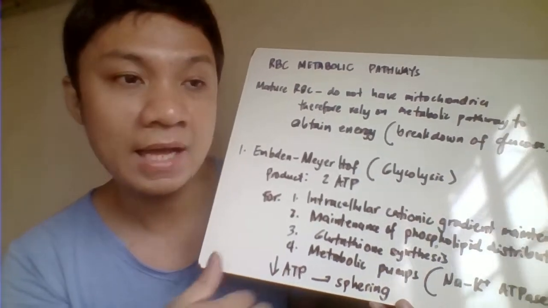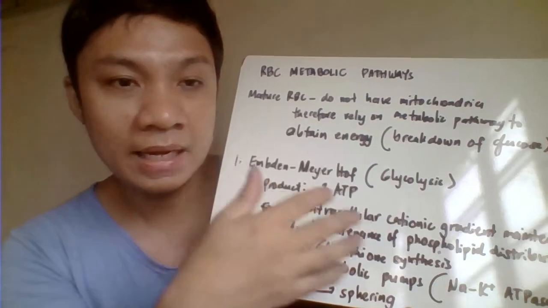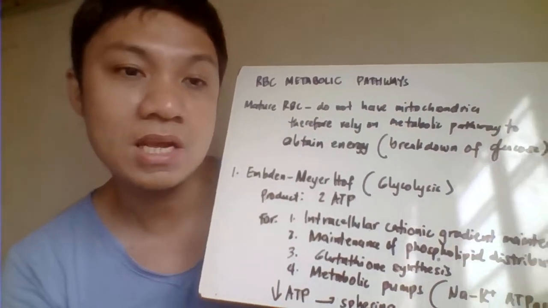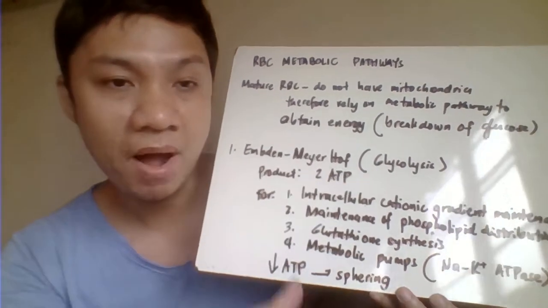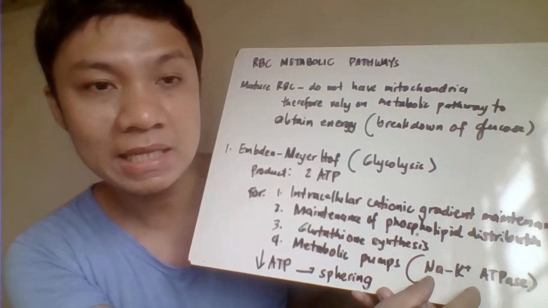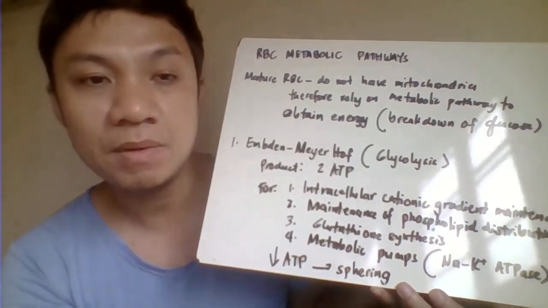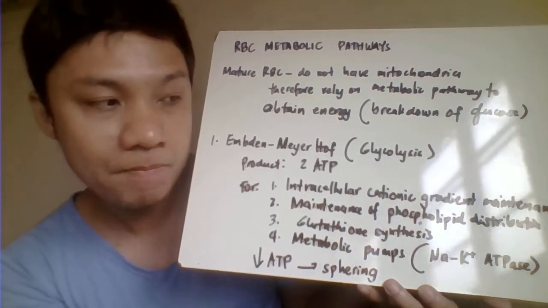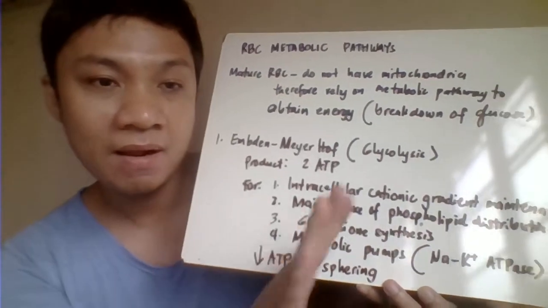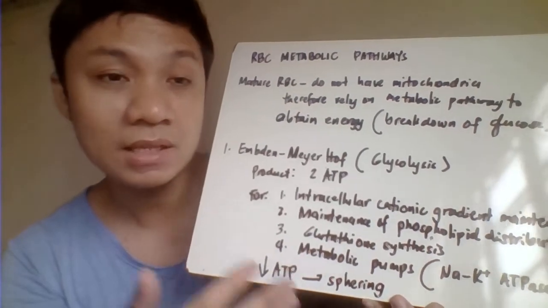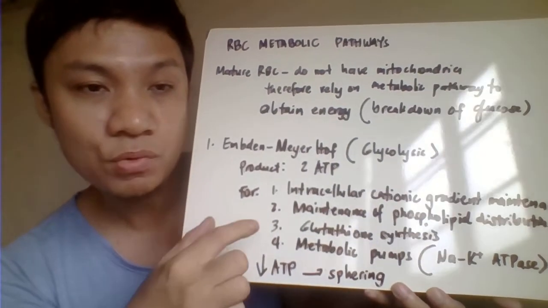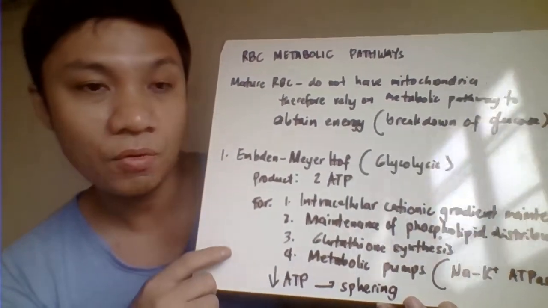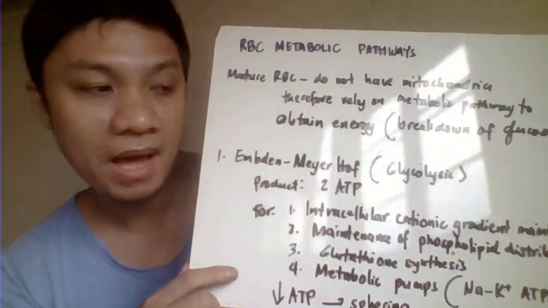And in order for that, na para ma-move niya ang sodium potassium in and out of the cell to maintain that balance, it's needed here, your pump in the form of your sodium potassium ATPase. So, from the word itself, ATPase, kailangan niya ng ATP para ma-move niya ang sodium natin in and out of your cell. And that is being provided by the ATP produced through your glycolysis or your Embden-Meyerhof pathway.